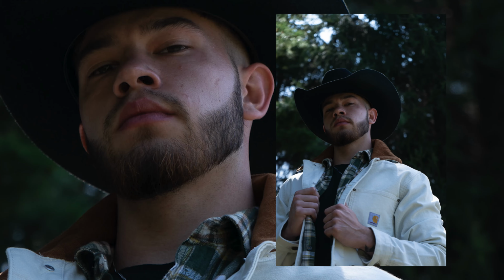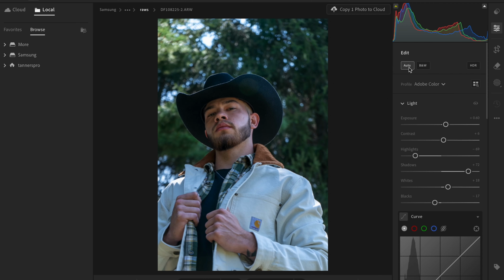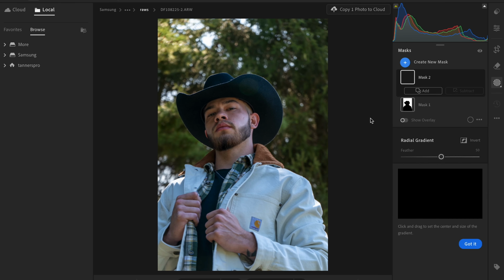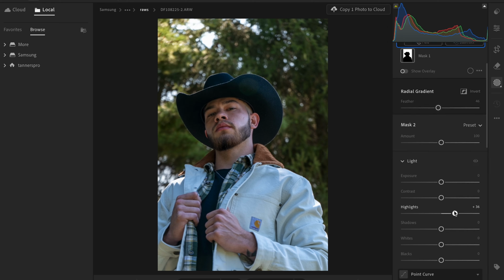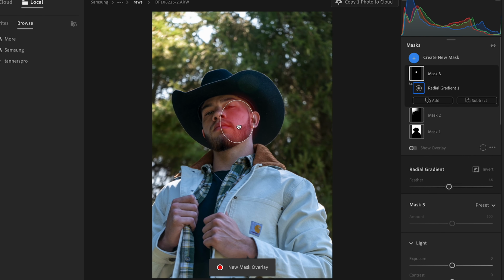So this first photo with him looking down at us, I started by using Adobe Lightroom's auto feature. It's just a way to give me a really good base, and usually I'm a big fan of it because it just doesn't really mess up most of the time. And then I placed a mask in the corner where there's light already kind of coming through, just to make it look like the sun was really shining down on our model. From that, with the sun and how it's all positioned, I placed a small mask on his face, and I think just by darkening this side of his face, it made the previous mask that we just added appear a bit brighter than it actually was.